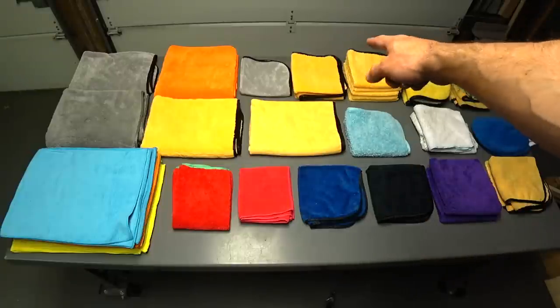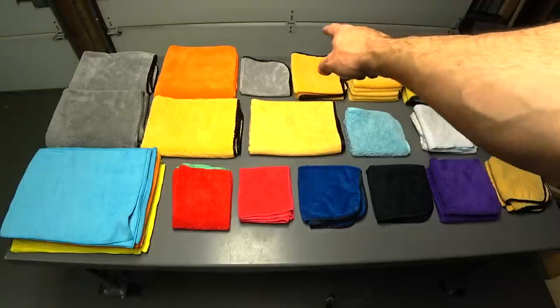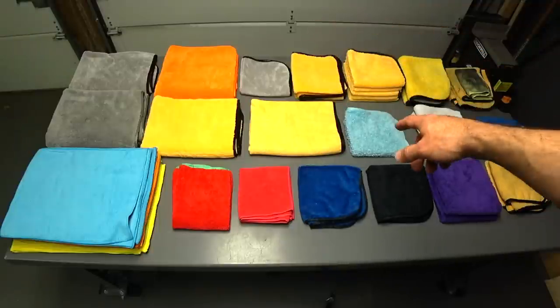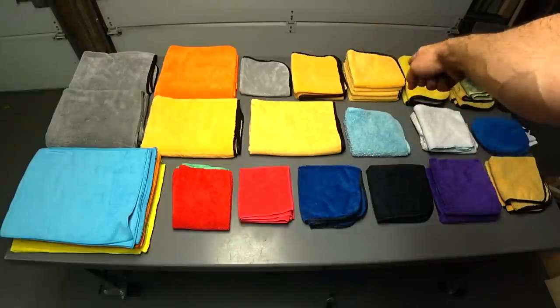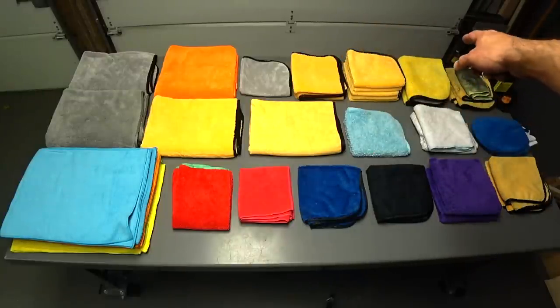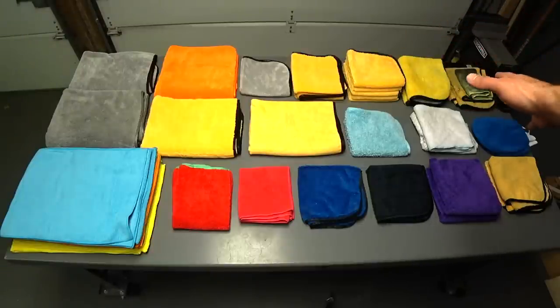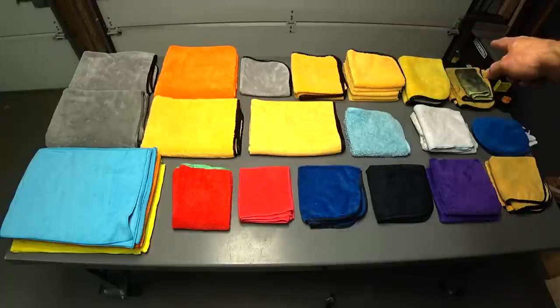I use these two here to remove any kind of waxes and polishes from the surface, no matter what kind of project I'm working on. If I'm doing any kind of buffing, compounding, color correcting, I use these towels to get any residue off the surface. And if I'm doing any kind of wax work or wax applications, I will use the one in the middle and then I use the one on the end. Usually the one on the end I use on black cars or dark color cars, or if I'm going to polish a piano or do anything that's a large surface and I want to give it a real delicate, good once over. Those are the three that I use.